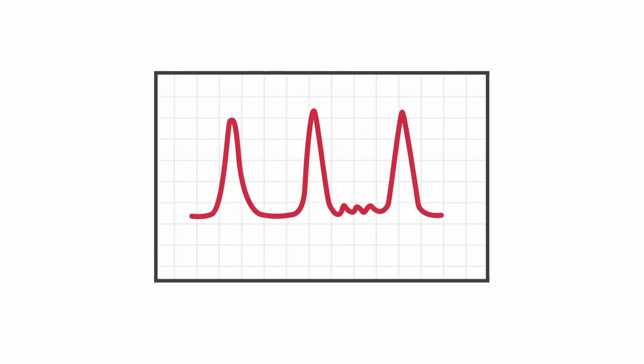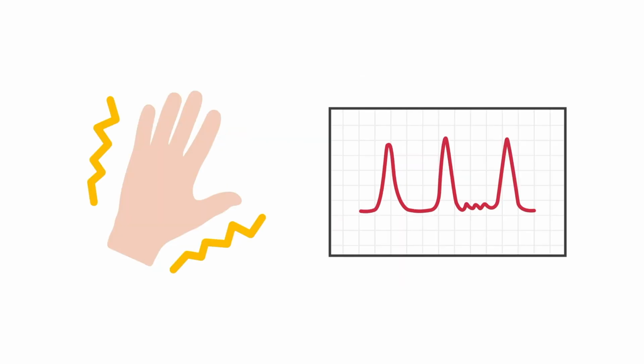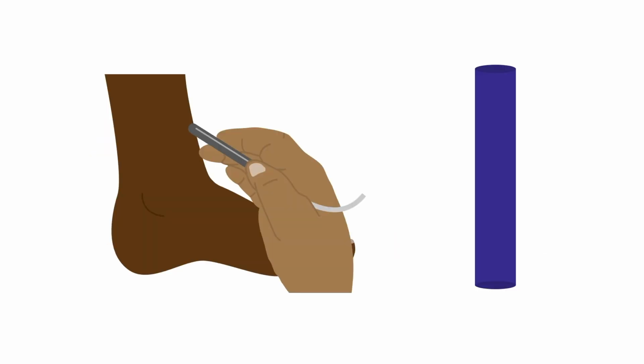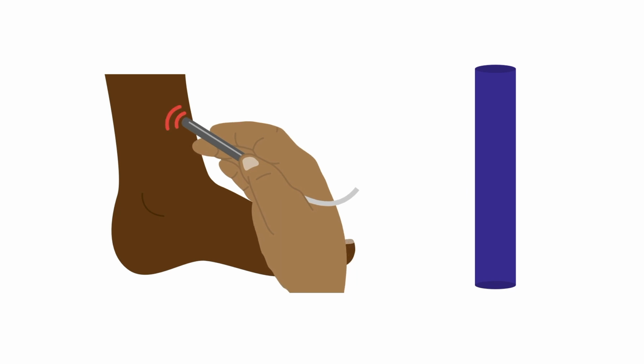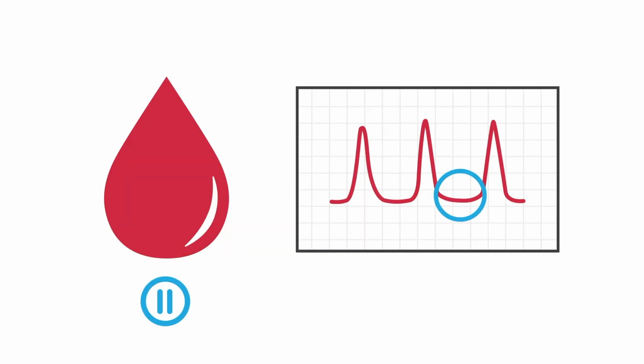Artifact can affect waveforms and aren't true peaks and pits. These multiple tiny peaks and pits are artifact. Compared to the waveform before it, which more clearly has just one peak, the artifact makes this particular waveform difficult to classify. If the user has a shaky hand, or if there is venous flow interference, it can cause a lot of artifact. If there is venous interference, press gently on the vein with the probe. The vein has a lower pressure. Thus, it will collapse. The flow will pause and allow for a clear arterial Doppler without artifact.